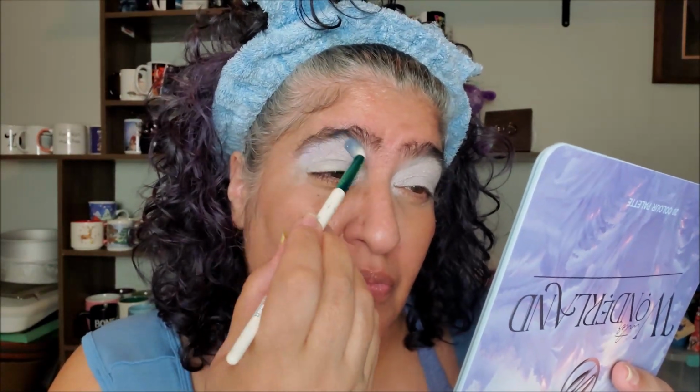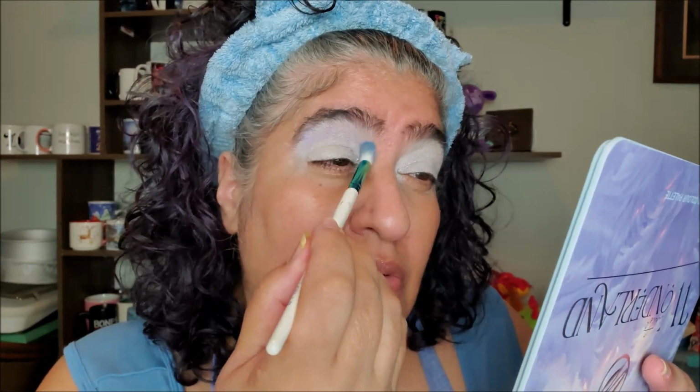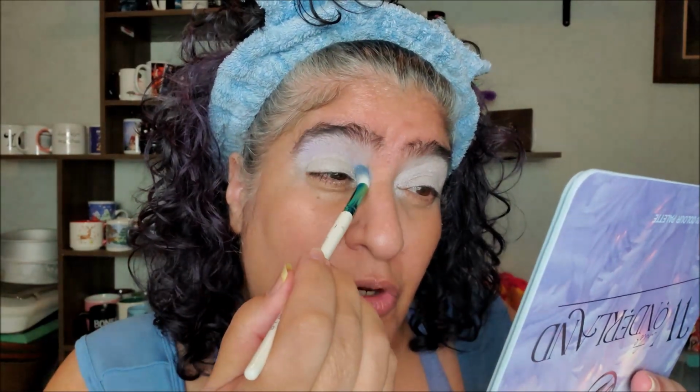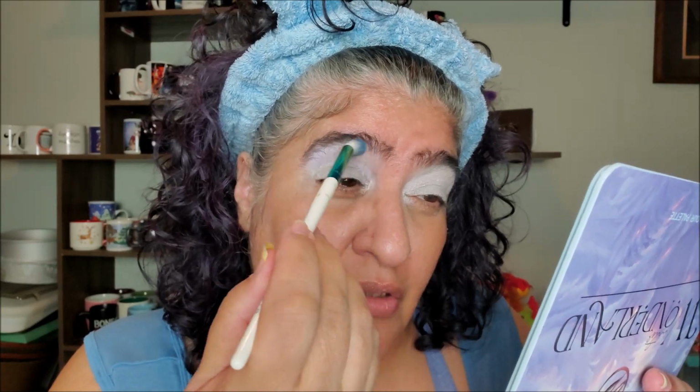After this, I apparently need to chase the cat out of something that she's into now. So I'm going to start with this light purple matte blanket, and I'm going to put that underneath the brow. We're going to try to do what we normally do, or what we've started doing better. Probably should do this snowfall. But anyway, I'm going to put this under the brow. Oh, that's nice and light. Snowfall would have been too light, I think, for what I'm doing today.